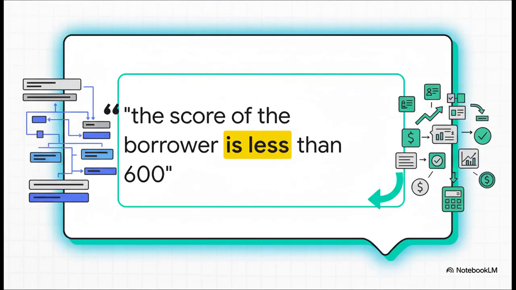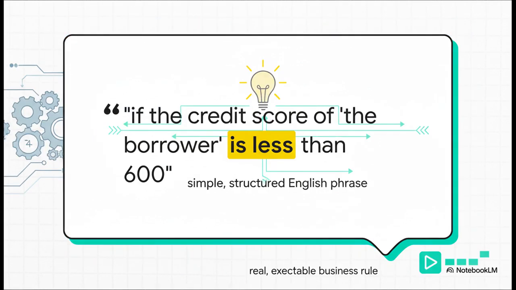Okay, so this final piece of the translation is called verbalization, and it is so cool. It's the magic step that takes a really gnarly, code-like statement that the system needs to understand under the hood, and it automatically turns it into a simple, structured English phrase just like this one. Now, you've got to get this. That is not a comment somebody left in the code. That sentence is the code.